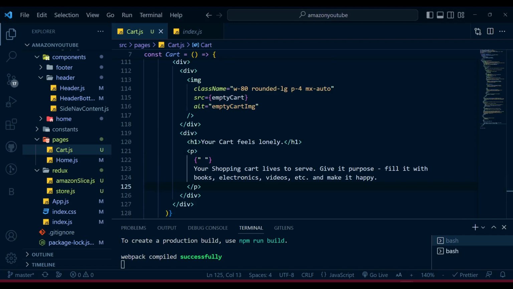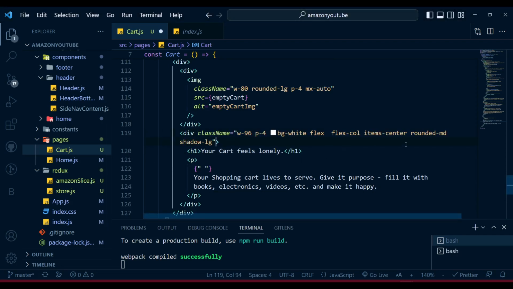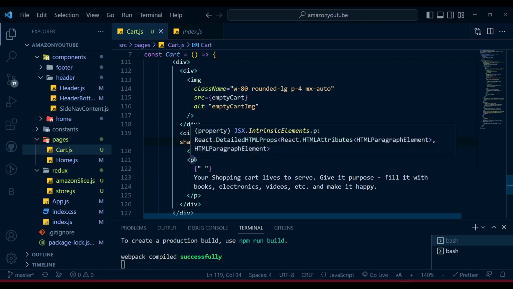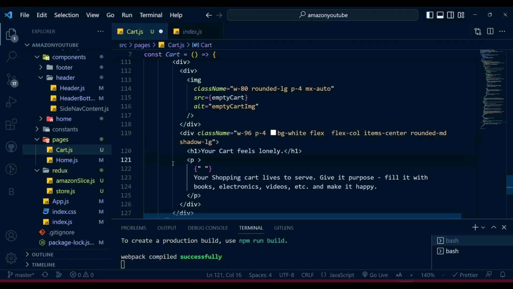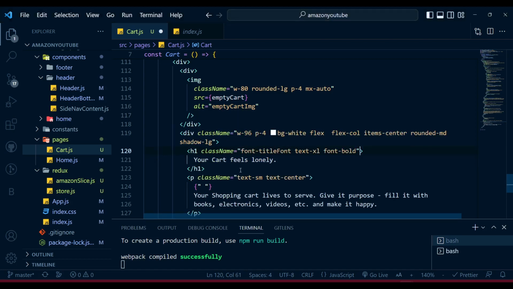So first of all, in that div, I will make it a flex and give it flex col items, you know, just normal CSS. And also for that p tag, I'm gonna give also some class name, and also that h1 tag, I want to make it look better than the p tag, so of course I'm gonna give some class name for it.